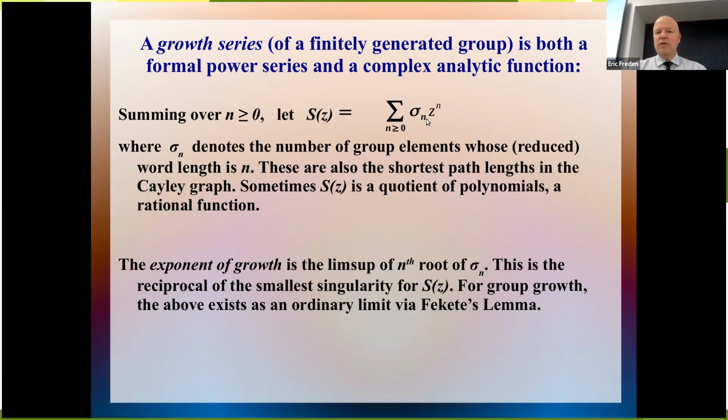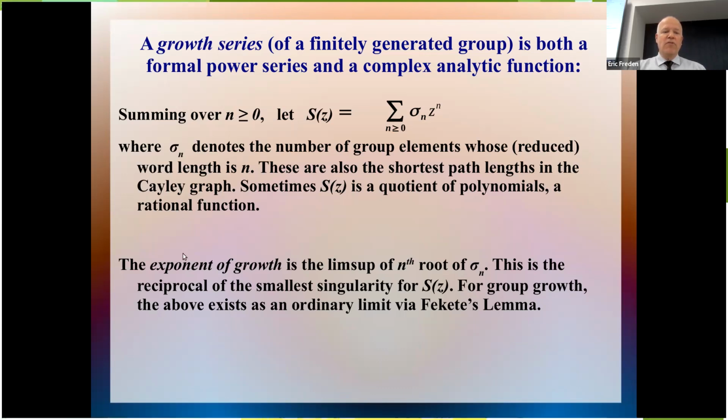I can turn this into a power series. This is the idea of 1730. Take your set of numbers and encode them into a Taylor series, and you have a single object that represents all that data. So that's a great data compression. S of Z, the S is for spherical growth series. I'm looking at all the elements of word length n, and I multiply that by Z to the n to get them all. A lot of times, this function can collapse. You'll have a recurrence on the sigmas, and you can get a rational function. That's certainly the case with the groups I just showed you a minute ago.